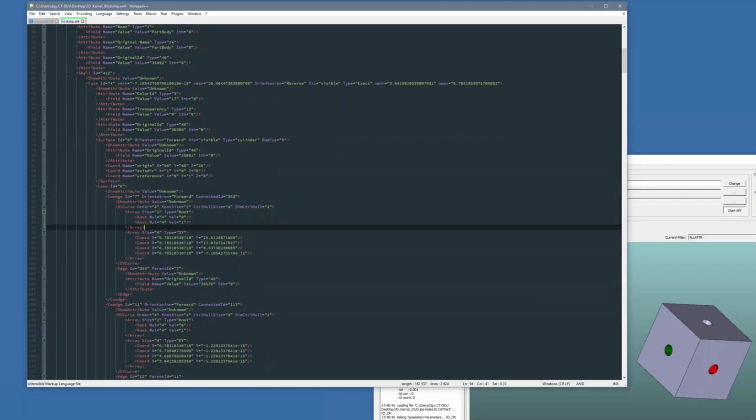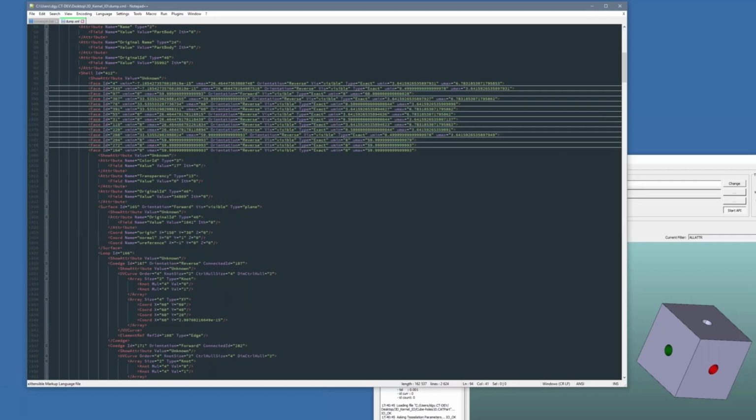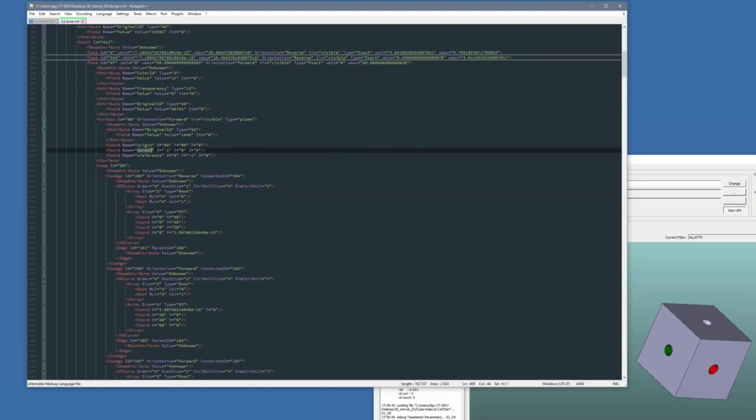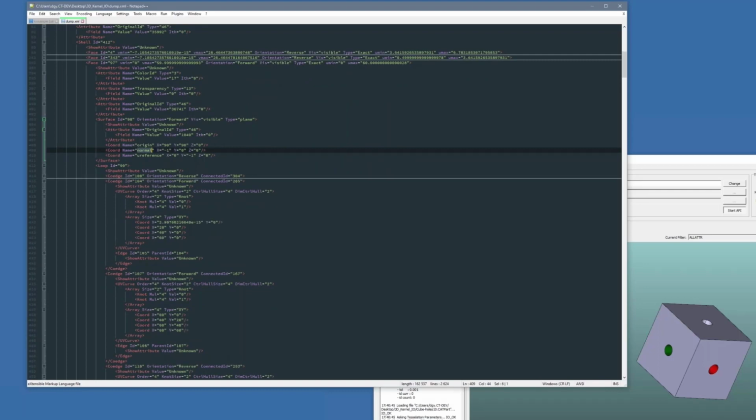Okay. And then, for example, if I take another face, I will just try to take a plane somewhere. Yes, here. This face is a plane, and for the plane, you will get, for example, the origin and a normal of the plane. So you have a mathematically exact plane definition. And then you will get some co-edges which are trimming the plane to show you this nice cube.